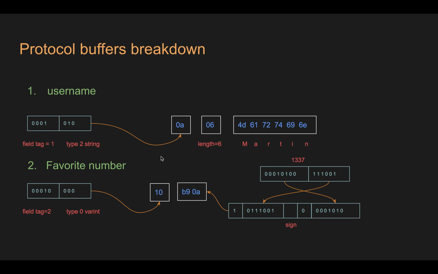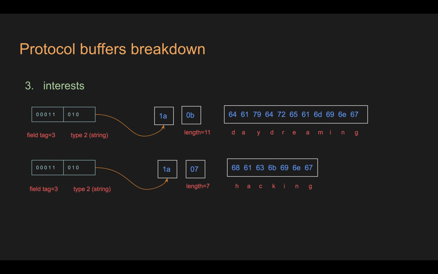Now in the case of ints, for encoding the number 1337, they have slightly different logic from Thrift, but they are able to fit this number 1337 again in 2 bytes. So I'm assuming they also use some kind of zigzag encoding, and they use a variable size for encoding the integers.